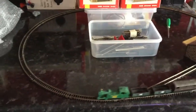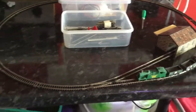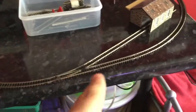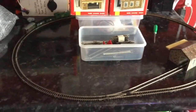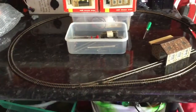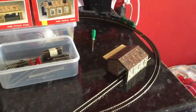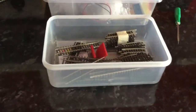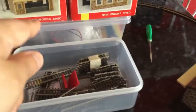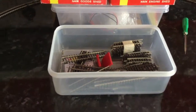With the spare track I just knocked up an oval — I finally have enough track to build an oval to run my N-gauge trains. This is just a simple oval with a siding, which you can make as a basis for a beginner-type layout, and you can mount this onto a board. I don't have a board big enough at the moment, so I'll probably take it apart again and stick it inside this box — I keep all my stuff inside a sweet box and it fits in there nicely.